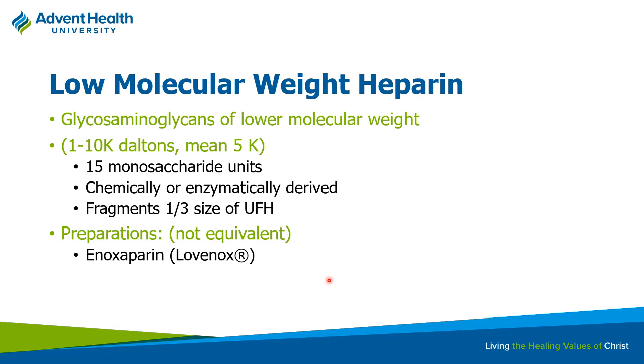Getting into that, let's talk about our low molecular weight heparin. So what would happen if I took heparin and chopped it up into smaller pieces? Well, it will still be an anticoagulant, but has slightly different activity, and it gets a little bit more specific for which factors it's going to be affecting. So for instance, unfractionated heparin affected 2, 9, 10, 11, and 12. You tend to find that low molecular weight heparins are much more specific for just affecting factor 10 and 2, okay?